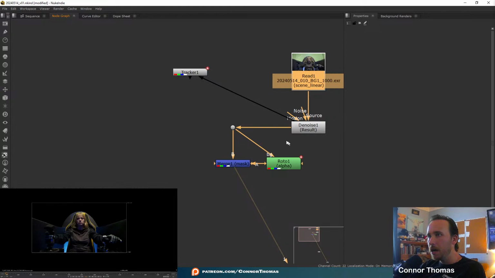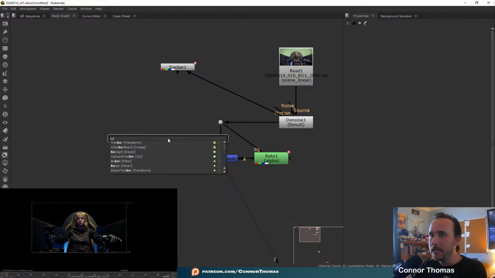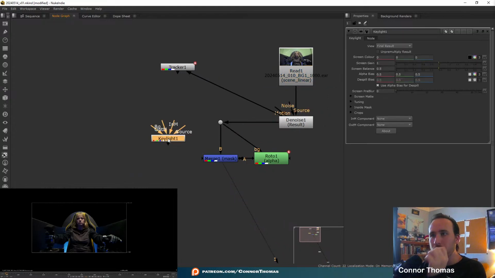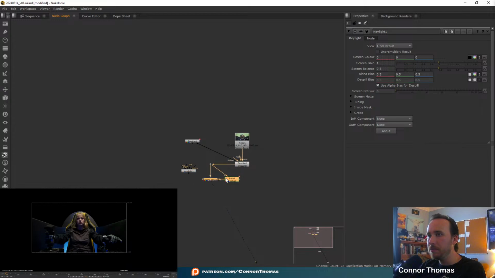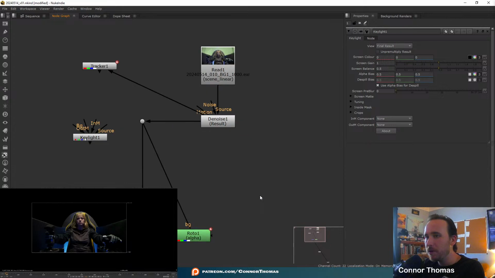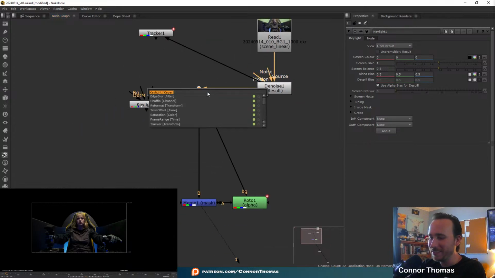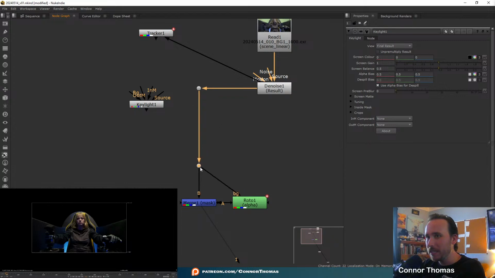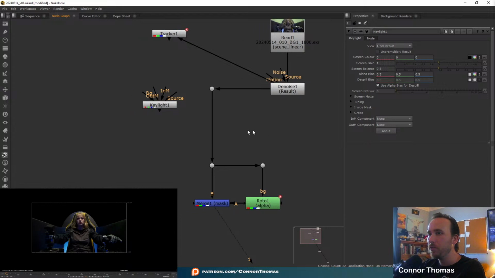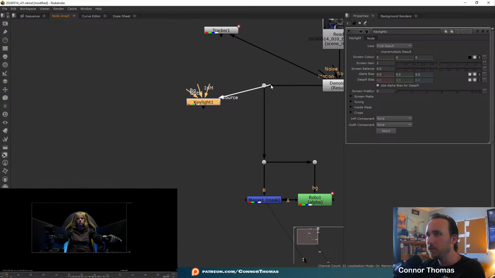And then of course, if we add in a key light, so we're going to do this, but this is going to be for placing that back on top of our work. I'm doing this everything a little bit backwards here. I apologize, guys. But basically what we'll be doing is we'll be taking this and putting this on top of our image, and then we're going to be keying out the background first.